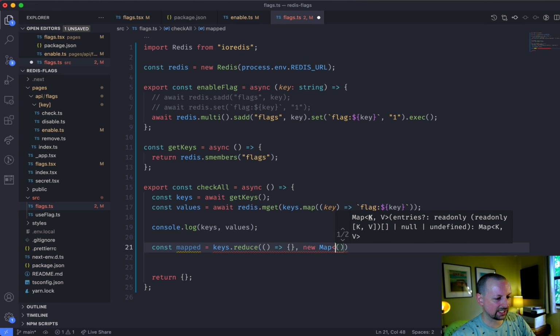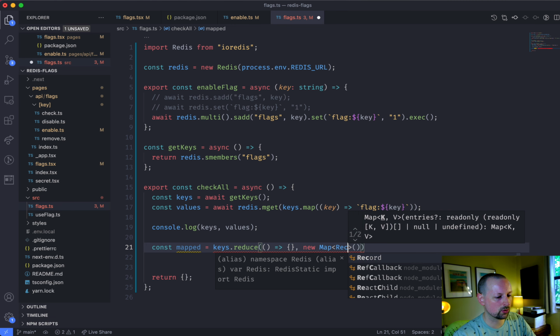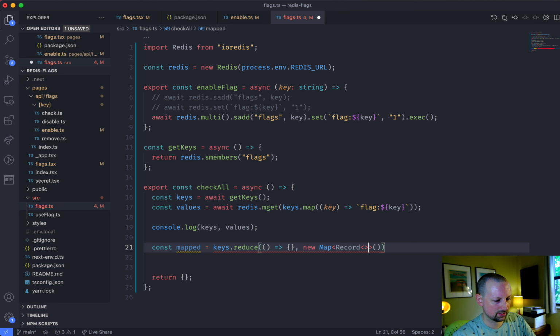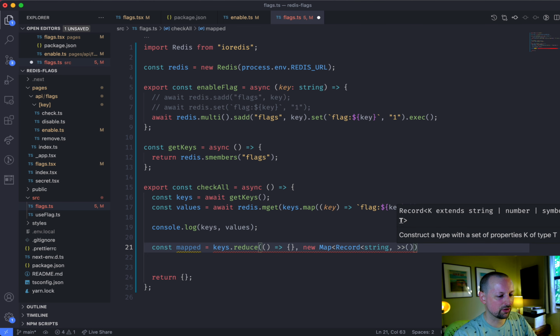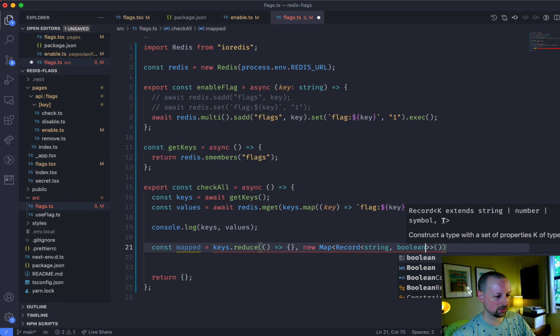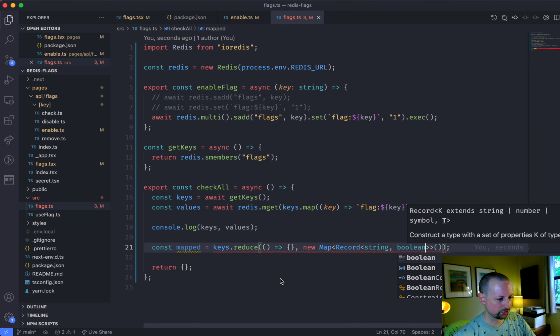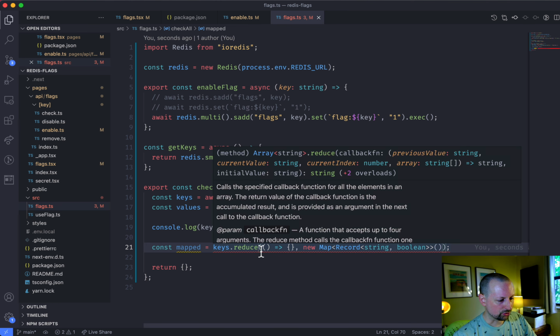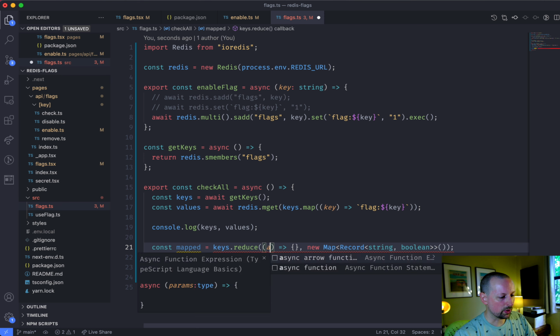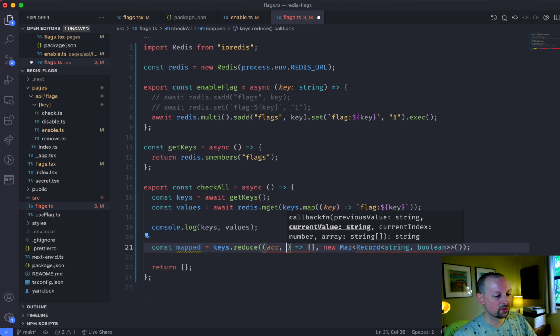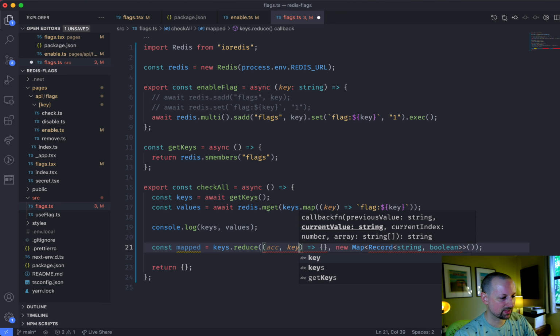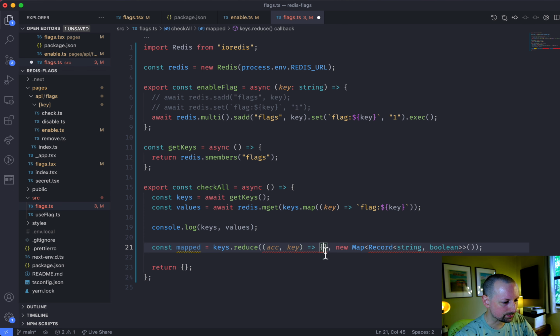And since we're working in TypeScript, the type is going to be a record where the key is a string and the value is a Boolean. This is freaking out right now, but we can get that fixed. We've got our accumulating map as we're iterating over each key, and then we have the key.